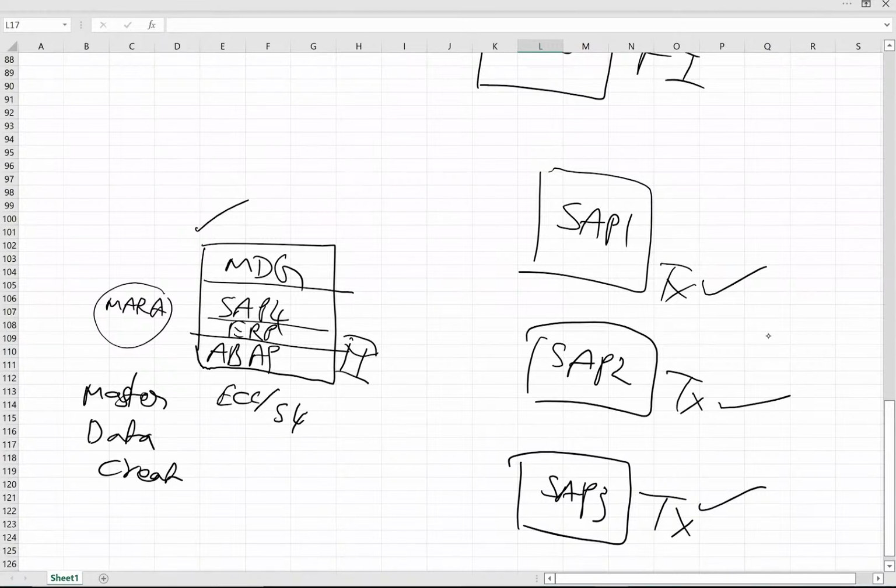Once the approval process is completed, the data gets stored into the database tables, like MARA, MARC, LFA1, LFB1, then KNA1 for customer master, and BP for business partner tables. You will have all the typical SAP tables, and the data gets stored here. The only thing is that if you look at sales order tables, purchase order tables, goods movement document tables, you don't find any transactional ones, because we are not using the system for transactional activities. Once the data is available here, I can distribute the data to the respective target systems.